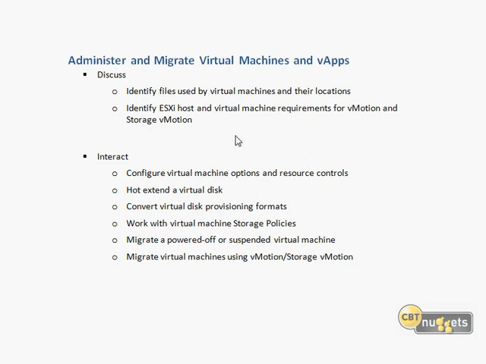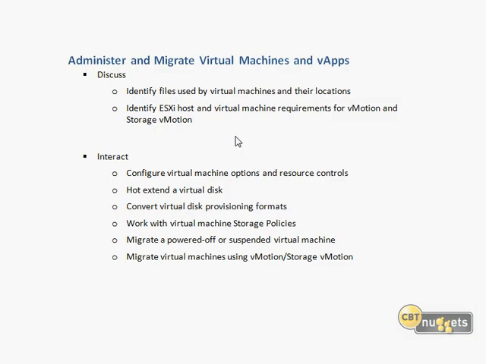And then also when we get down into the migration discussion, it's important to understand what the virtual machine requirements are for vMotion and also for storage vMotion, which is the vMotion, but instead of moving the, I guess I'll call it the brains of the machine, I'm moving the body of the machine from one data store to another.